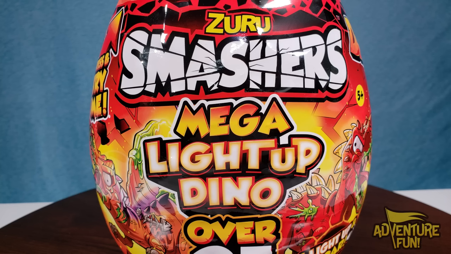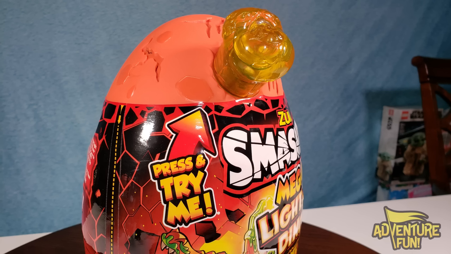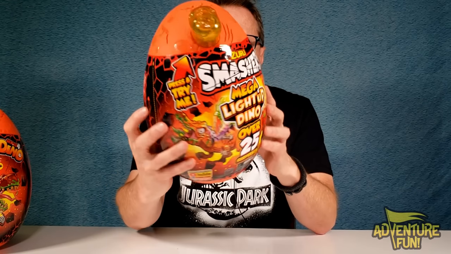Zuru Smashers Mega Lightup Dino, over 25 surprises. And it's the light-up, and that bone has a button on it you can pick. You have a bone to pick or a bone to push. And you can see right there it says press and try me. And it's Series 4 Dino. Hey look, you got some batteries here. Well, they're included, it says, but if they run out of juice, they're 1.5 volts and they're the AG13s, A76 or LR44s.